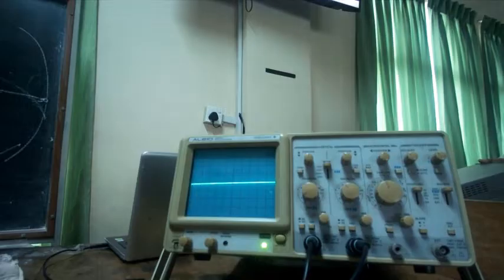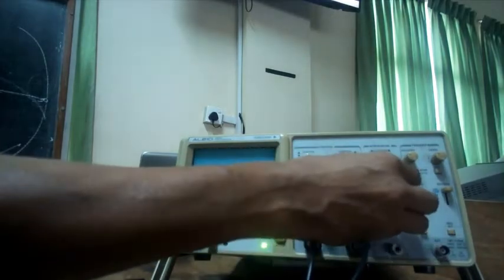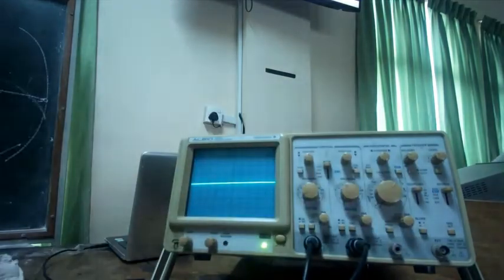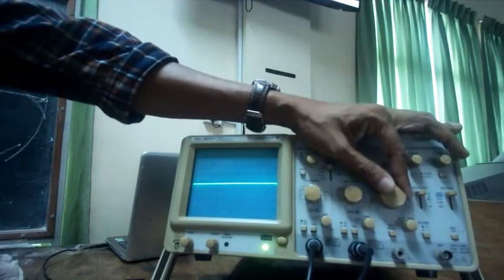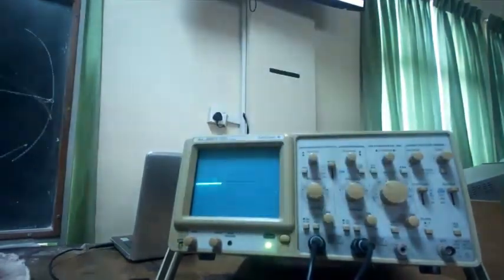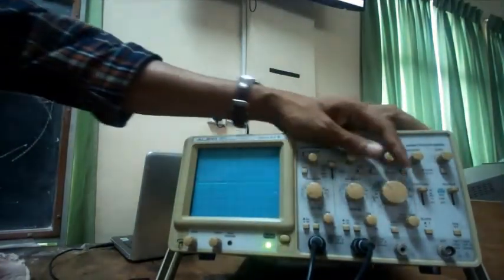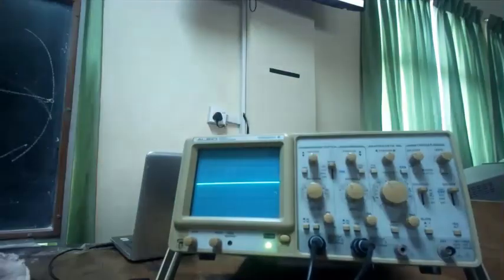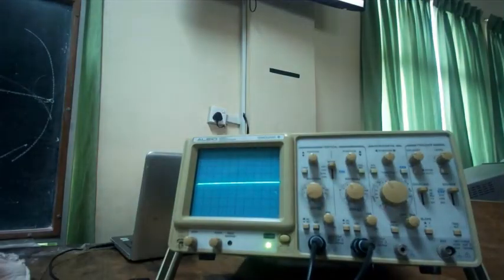Because for our eyes, there's a particular frequency beyond which you can't see the changes. So you keep increasing, and now you don't see it. There's a particular frequency where you can still see it going, but beyond that you don't. So all you do there is adjust the sweep, how long it takes to sweep through this line.